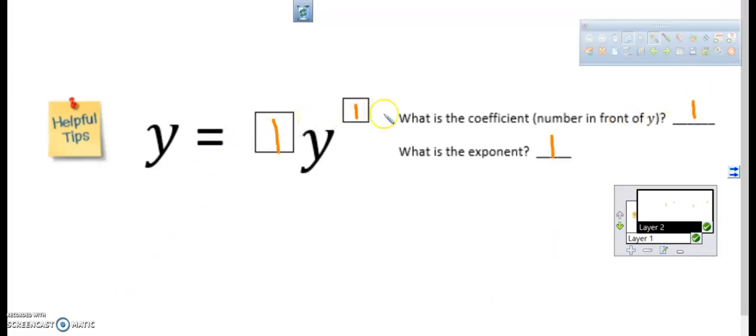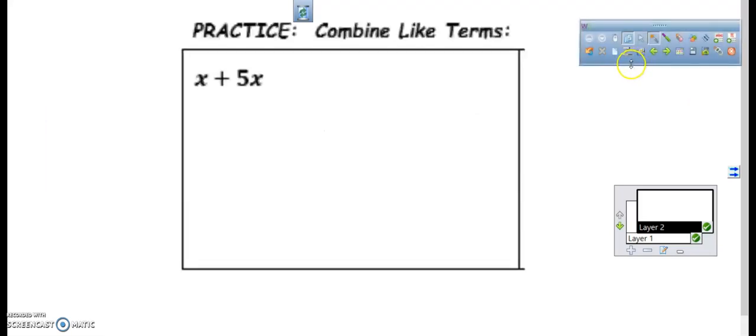You don't want to be filling in zeros there because it's going to lead you into the wrong answer. So please make sure you're watching out for that common error of throwing zeros in front of variables or as their exponents. Okay, in our first example, we're asked to combine like terms. That means we're going to make this expression simpler if we can by adding the terms that have the same variables raised to the same powers.